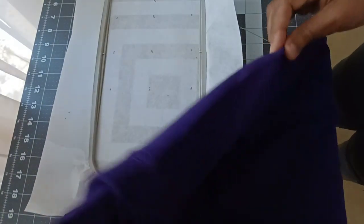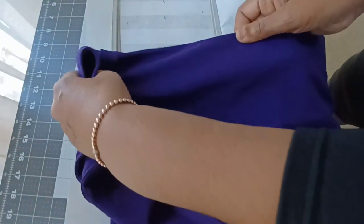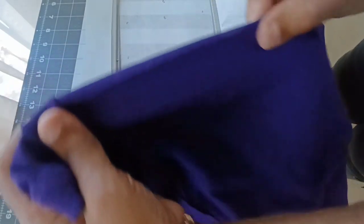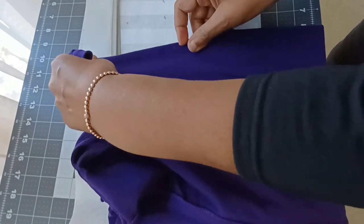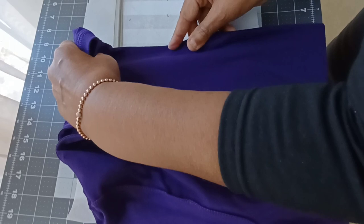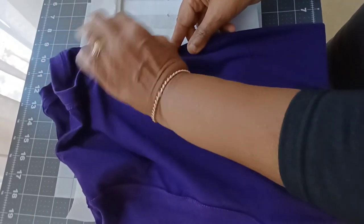So I'm going to place the center of the shirt, this is called floating, right on these markings. This is my center right here. And I mark the center. And if you remember, I marked the center. I'm going to put it here in the center. Right here. Matching the dot with the markings that I did.